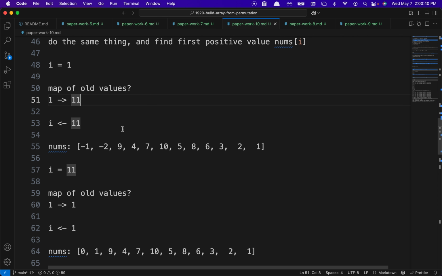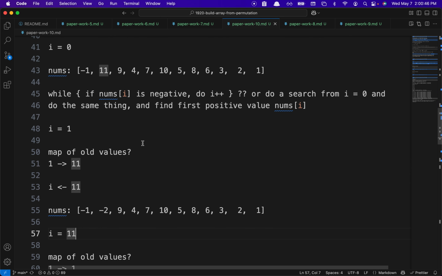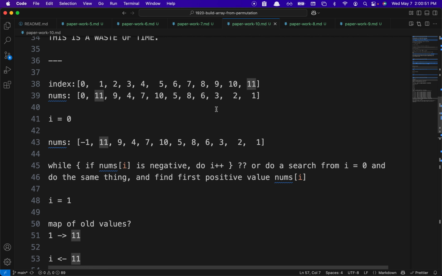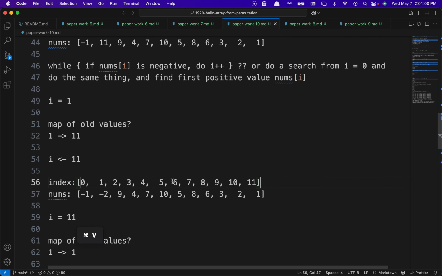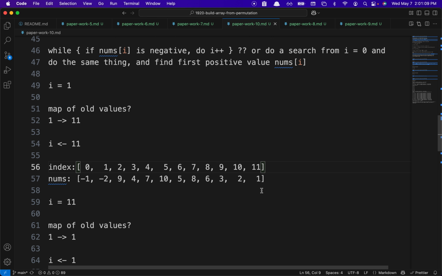So map of old value is this, and finally you say I is 11, and then you go to 11th thing, right? And okay, sorry, here we go to the 11th index, and let's put the index everywhere so that we know what's going on. 11th index is here, and we say we want the value, like we want this one, so you realize that this is an overwritten value, so you go for the old values.